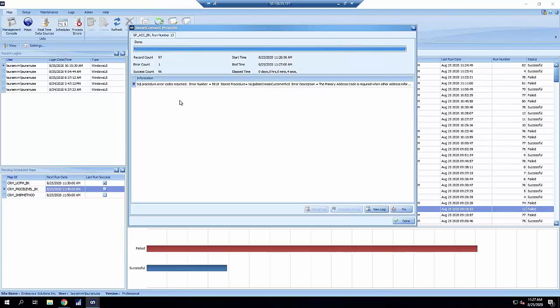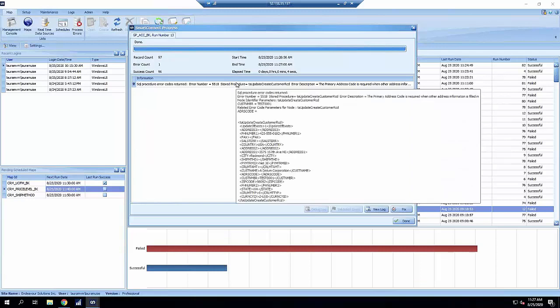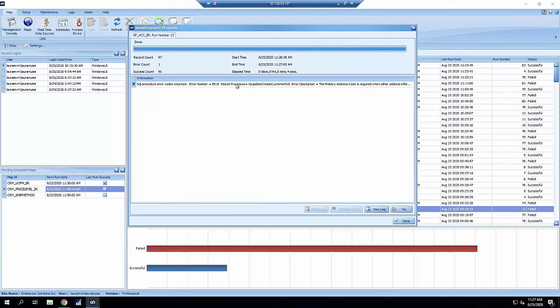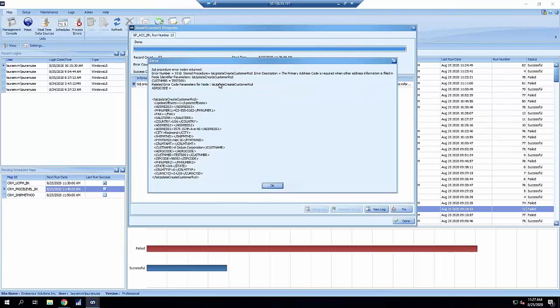So now down below in this grid, we get any error information. In this case, we only had the one record that failed, so we only have one line. But if we had multiple errors, then we would have one line per error message in this grid below. And to see the error message, we can either hover on this line, but that can be a bit awkward, so you can also double click on it. And this will open up a nice box that will pop up, and it gives all the information on it.